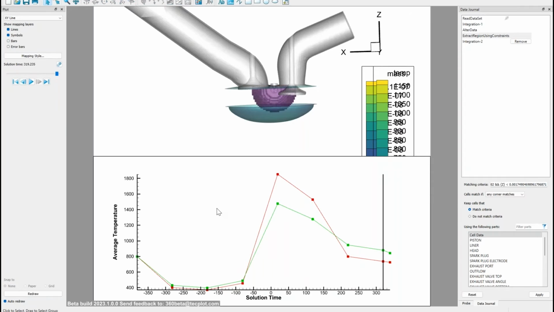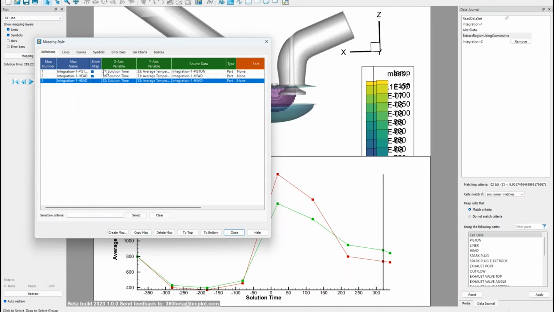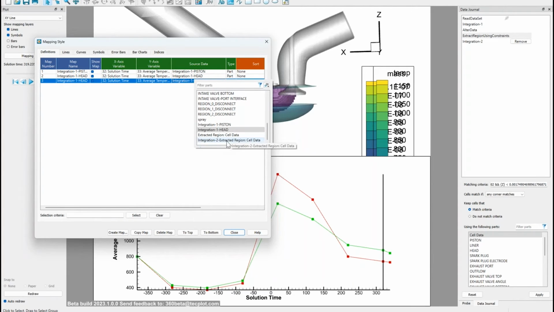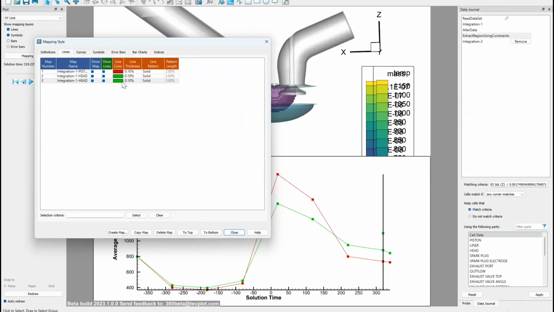So in the line plot, we will go back into mapping style, and let's just copy this map, and we'll change the definition to point to this new integrated region or integrated value. And let's make sure that we give it a different line color.